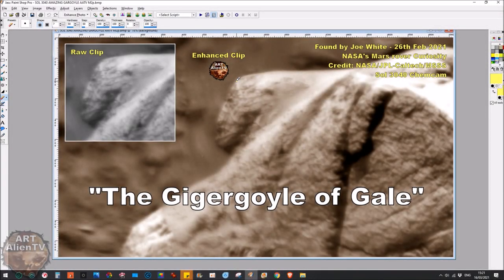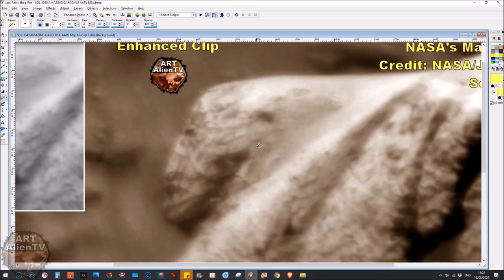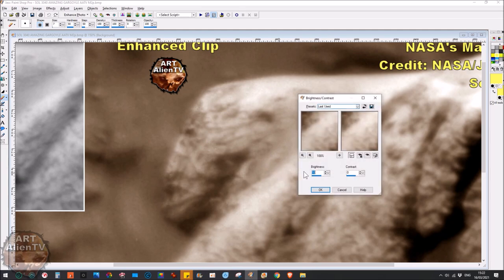I just want to show you that up close again because you can clearly see that's joined — there's a lovely line going across there and it's definitely joined. If you look really closely I'm going to darken this up for you, because there seems to be something here. Someone pointed this out in comments — thank you for that. There seems to be another head here with a nose and an eye. I thought this was part of the ear of the main one, but I think it may be in front of it. Let me darken it for you.